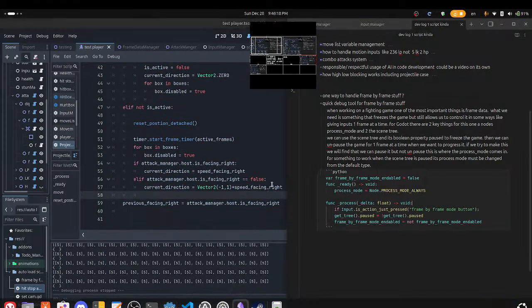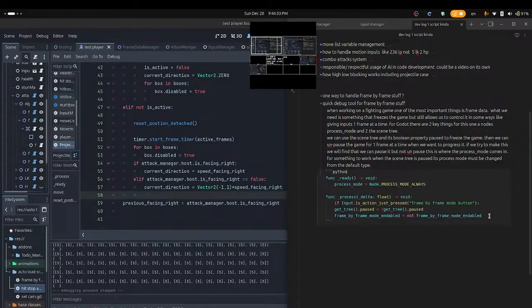Okay. I have that line for a different reason than the frame by frame mode itself.